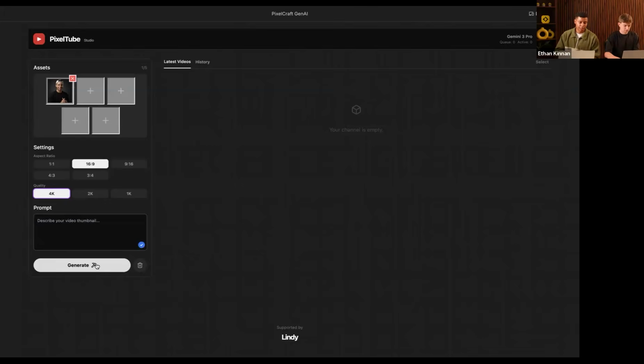Now, the cool thing is that I coded this application to output always at least 3 variations of the image. So I'm iterating a lot faster. And even if you generate multiple generations at a time, it's just going to add them to the queue. So I'm capable of moving much, much faster.